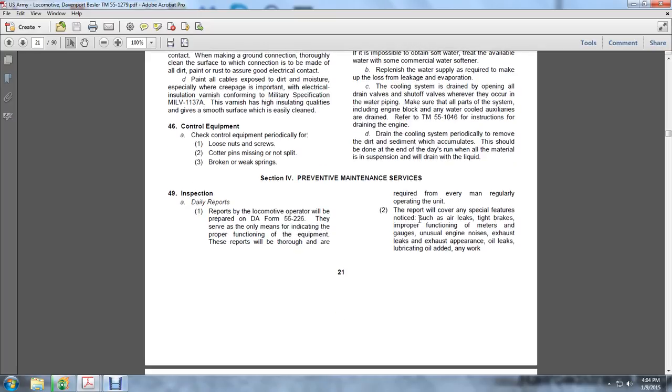Section 4, preventive maintenance services. The daily inspection report of the locomotive, on DA Form 55-226, serves as the only means of indicating the proper function of the equipment. These reports will be thorough and are required from every man regularly operating the unit.